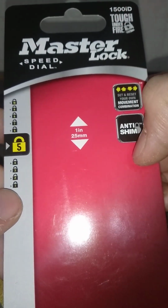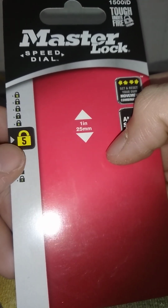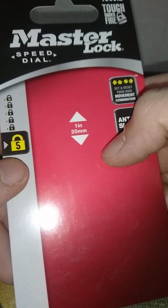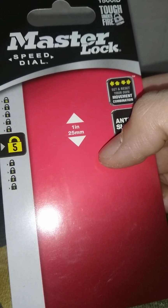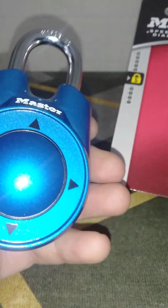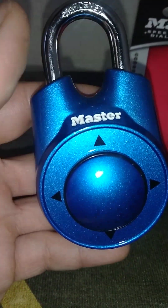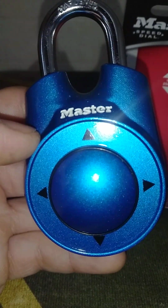Tough under fire, anti-shim. Yes, it's not shimmable. Grade 5. I will rate it as 3 or 4 maybe. It's not 5 for sure. So many plastic parts. I think this lock has more than 50 parts. You have an old alarm clock mechanism inside of the lock. Ingenious design, but really complicated.